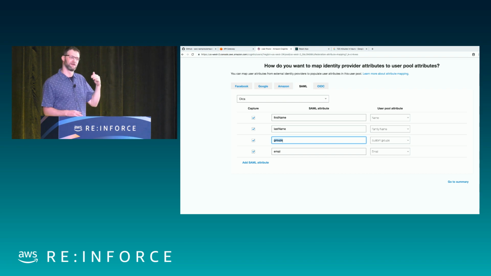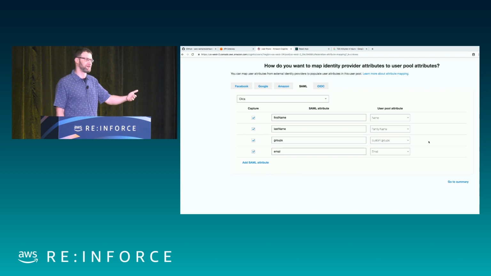Okay? And again, the importance here is that the groups claim will be accessible in both the ID token and the access token. And since there is some preference to use an access token when you make API calls, you don't want to pass all the user information, just the minimal needed. So that's why I like that. This is why I do that mapping. This Lambda mapping is optional. But again, that's the reason to use a group claim versus just using a custom attribute, because it will not get into the access token. It will only show in the ID token.